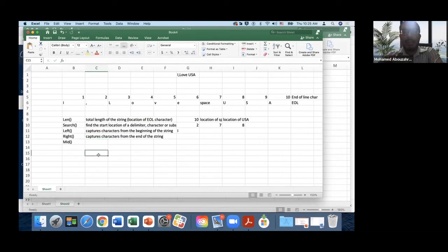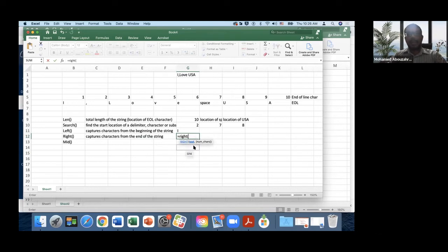So if we want to get the characters at the end of the string, the right of the string, we use the right function. So the left from the beginning, right from the end, which makes sense, right? So let's see how it's done. Again, equal right.